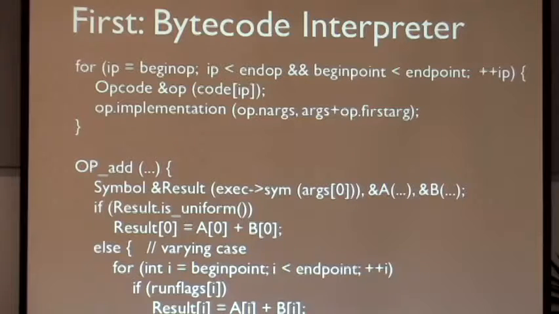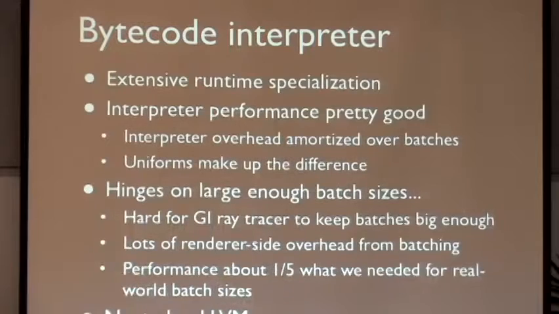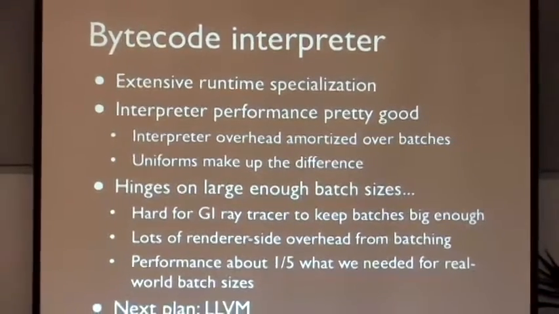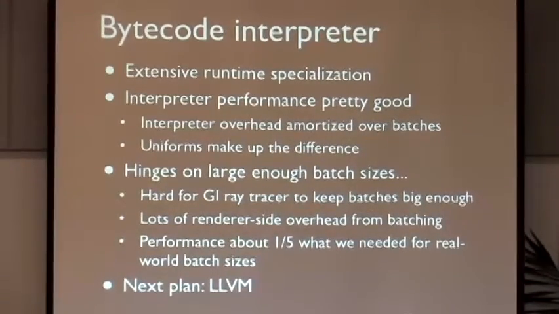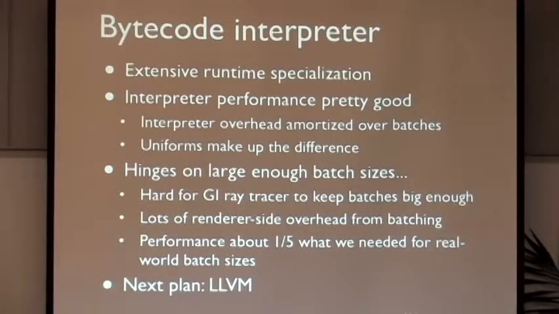It's actually much more complicated than I've written here, because we would dynamically figure out when we were generating new things that could be known to be uniform. Plus, we were sub-dispatching out to handle all the different data types and so on. But that's the gist. We also did really extensive runtime specialization. Once we knew the bound values for all the parameters, we would do really aggressive constant folding and simplification of the code, all the way to cutting out shader layers that had known boiled down values, or that we could tell from the control flow didn't really need to be called.